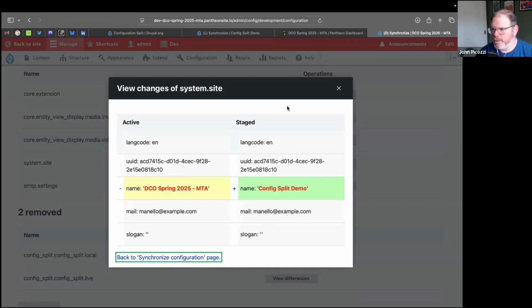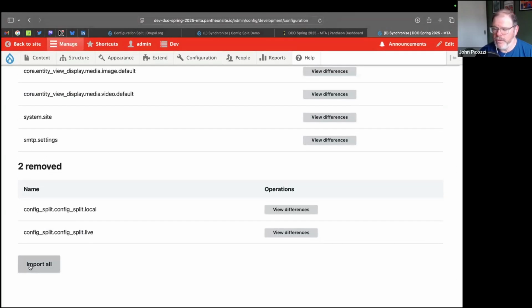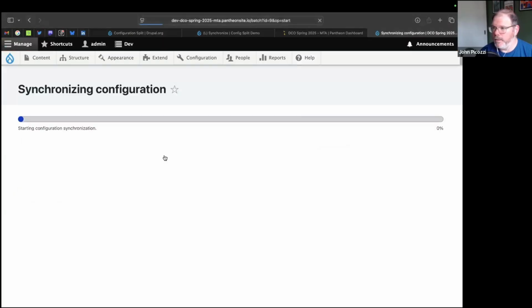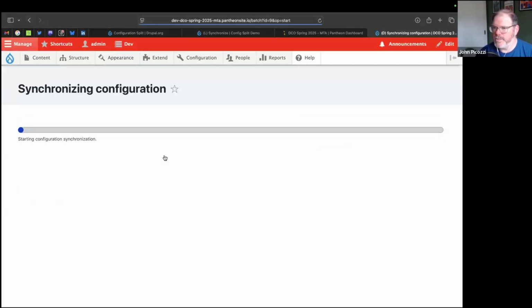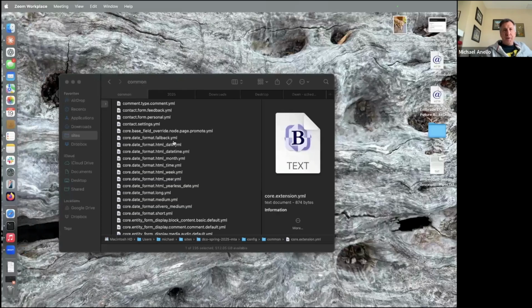So there are two ways we can do this. One is the simple way of just clicking that import button right down there at the bottom, which will import all of our config. The other way is you can run a Terminus command from within DDEV and do it that way. So you have choices. We're going to import the config that's in the file system, in this common directory.